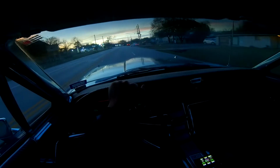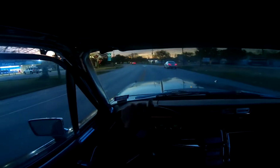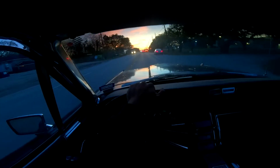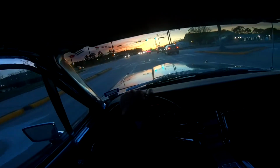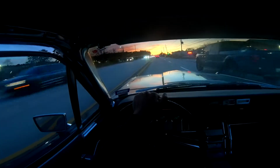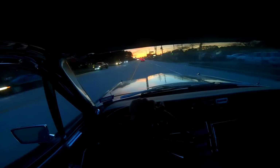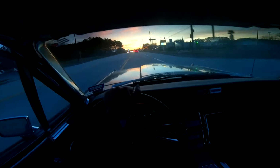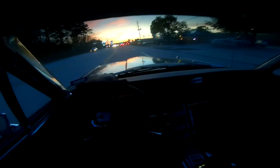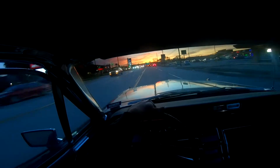These cars just sit at idle, basically. I mean, idle's more like 700 RPMs, but this thing's pretty low at right around 1300, around 600 more. But it's a beautiful day, beautiful sunset. Seems all right. Nothing major I can point out at the moment.